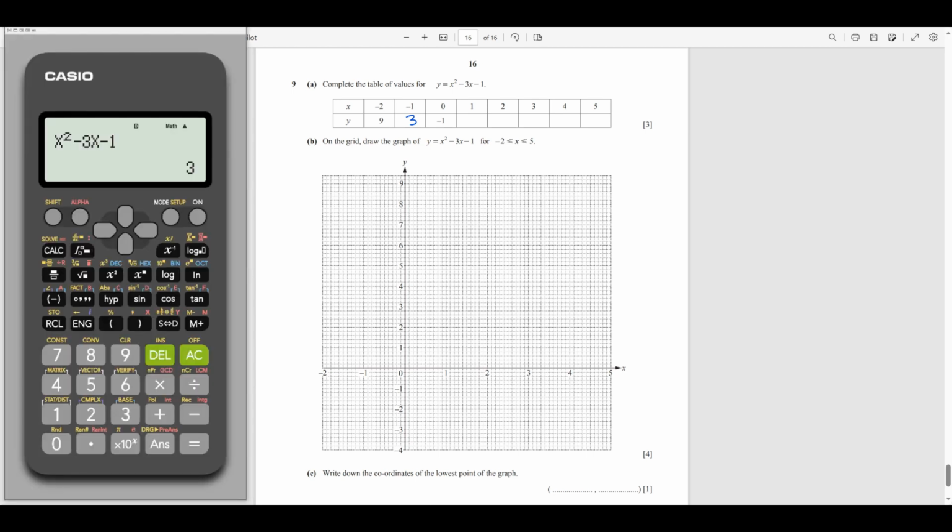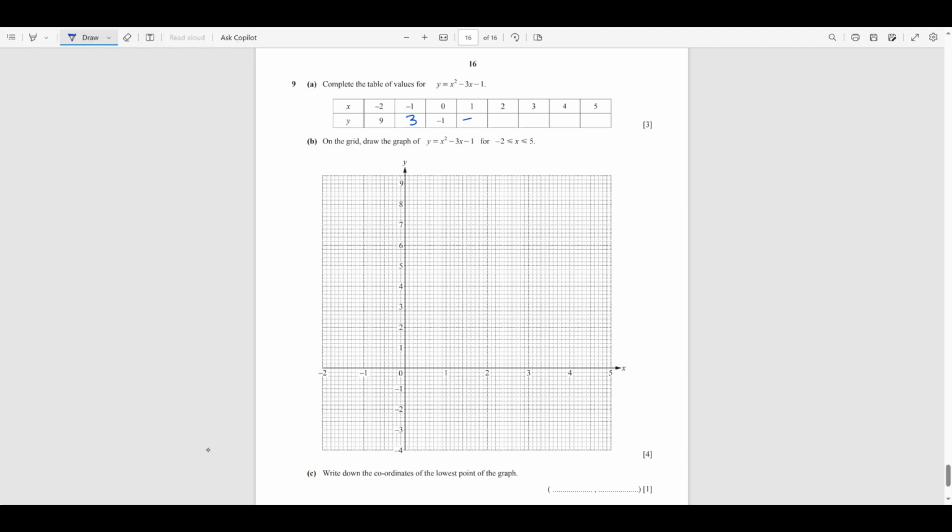Okay, so similarly you can change the value of x. Now the next value I want is again the CALC button. The next value I want it to be +1, right? So I'll press 1 equals. Now it saved it. Now I don't have to retype it. I just have to use this arrow key button to get the last function I did. Remember, this will only work if you do not press the ON button and only work with AC buttons. So equals will give you -3. That means when x was 1, y has to be -3, right? So this is one way of doing this.